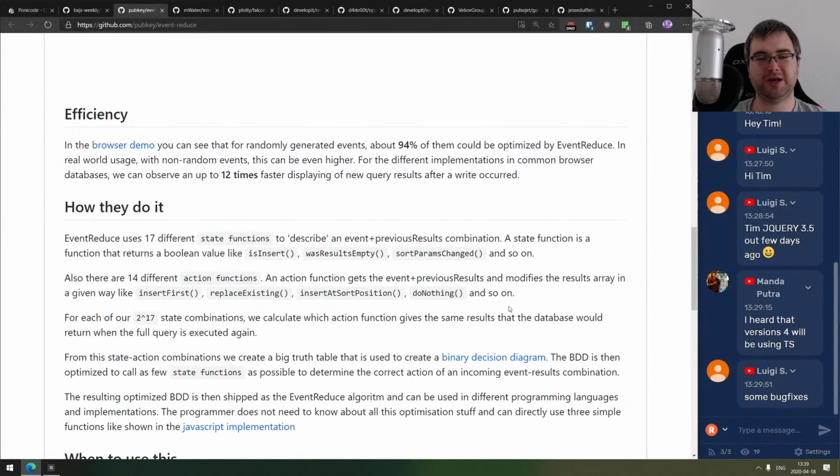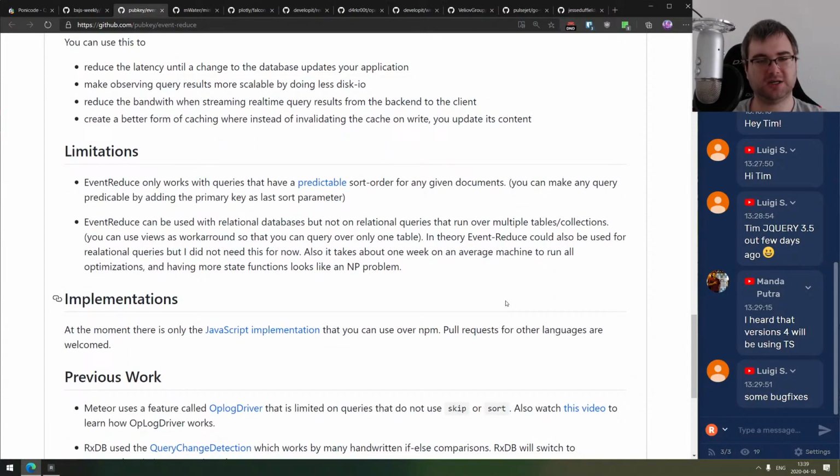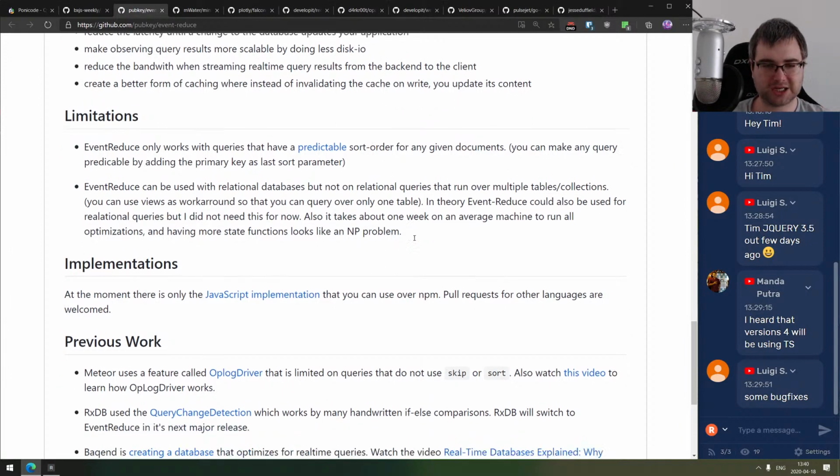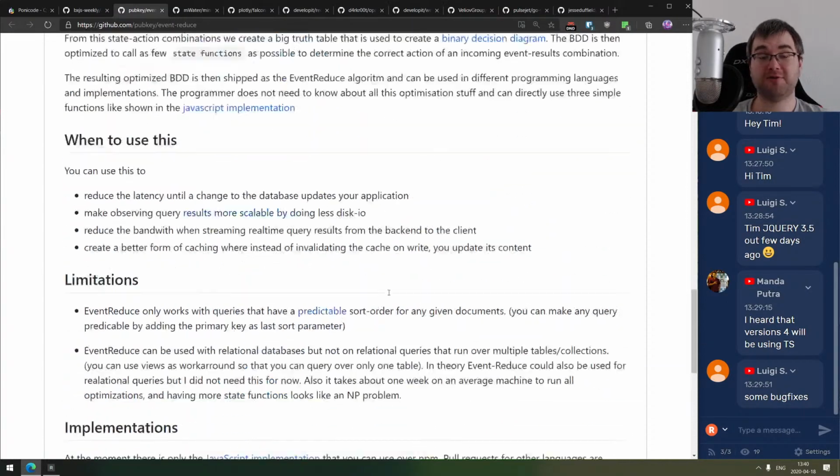As I said, very limited use cases, unless there's a set of conditions met, it's not going to work at all. For example, you need predictable sort order, and there's a bunch of other things. You cannot do like relational queries or queries that run across multiple tables, collections, and things like this. But if your case fits it, it can provide quite an improvement.